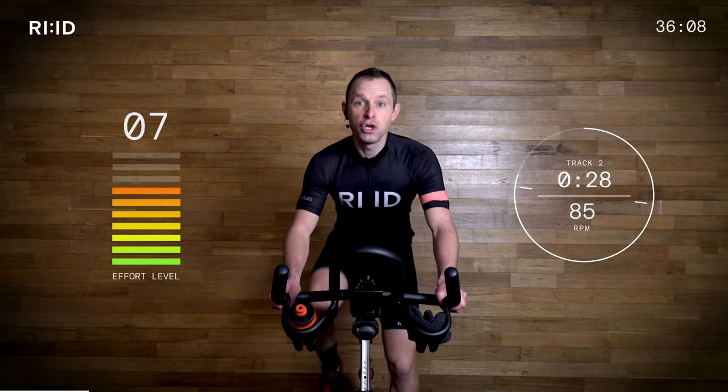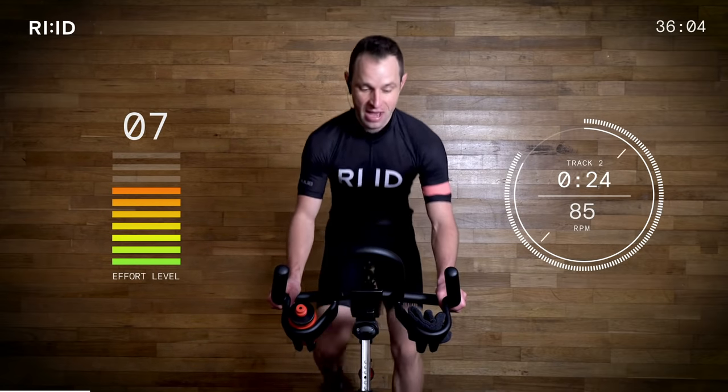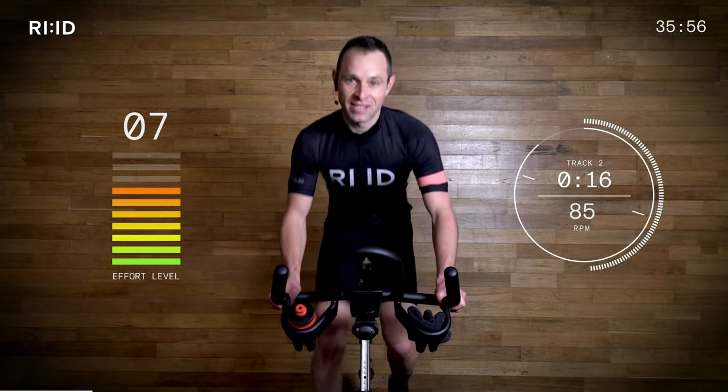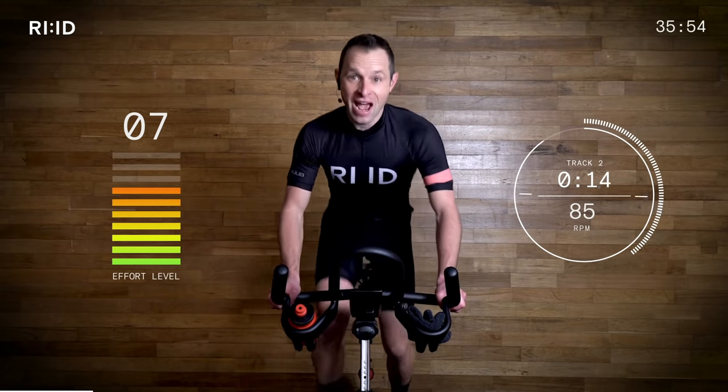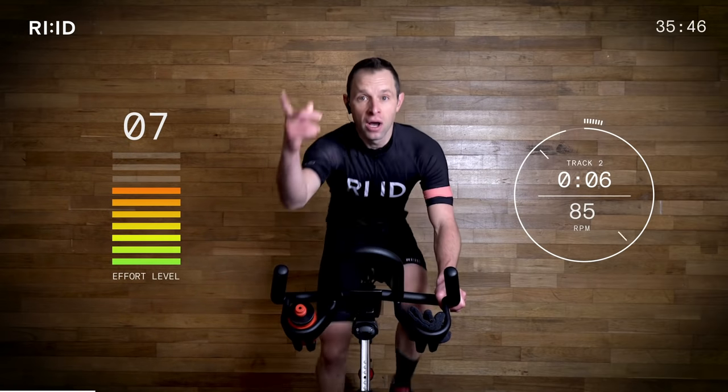Ready to stand up? 2, 1, up. Good. Out of the saddle. Lovely. Hand position number 2. 85 cadence. Dancing on the pedals. Looking good. 20 seconds. And when we sit down, keep those legs turning. Good job, guys. Great start. 3, 2, down. Good. Keep those legs turning.